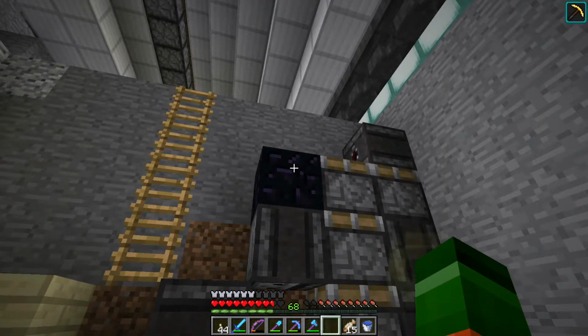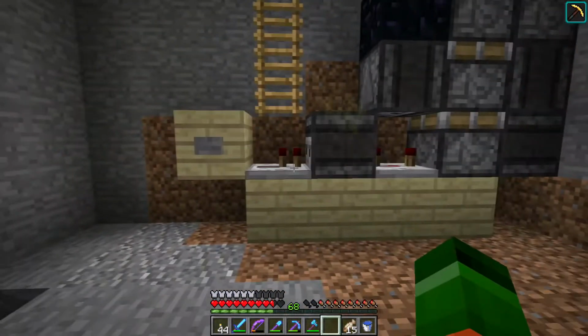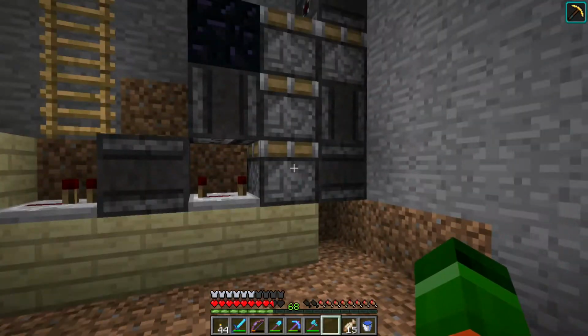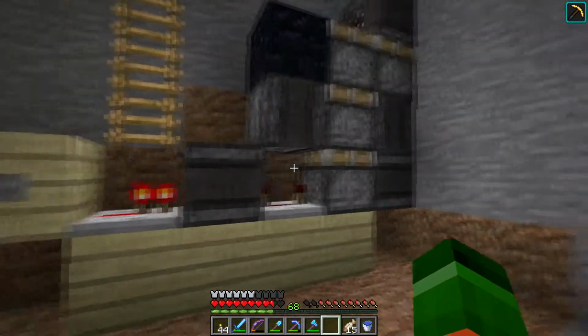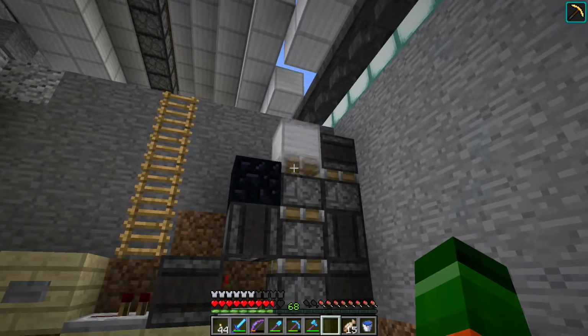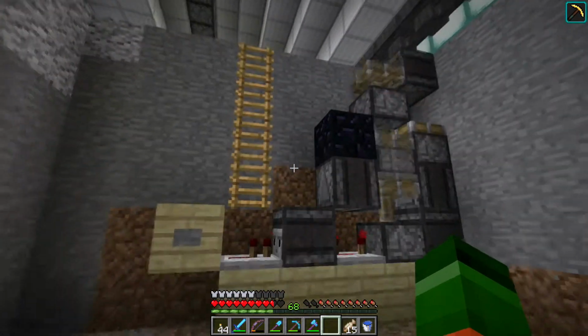I put this obsidian block here because I'm going to be putting some... Well, first let me show you what happens here. Pulses into here. This is just long enough to make all of this stuff work just right, so that when this winds down, that winds down. You'll see. Boom, boom, boom. Up it goes three times. Down it comes three times. Back up it goes three times.